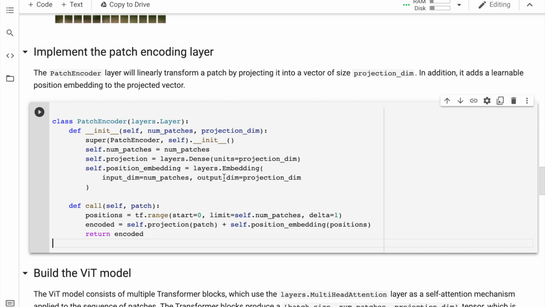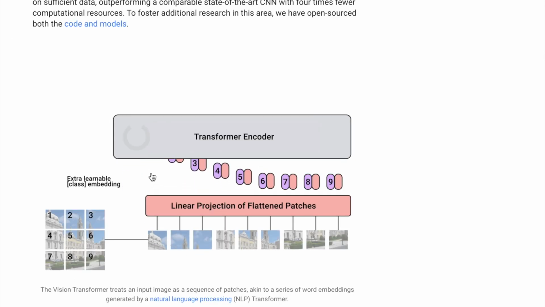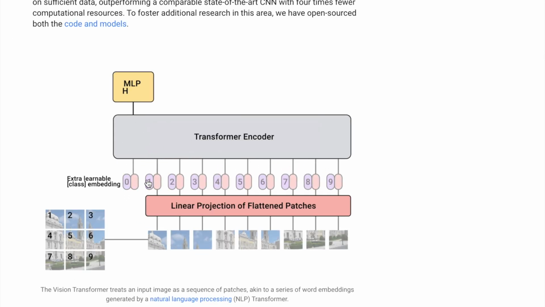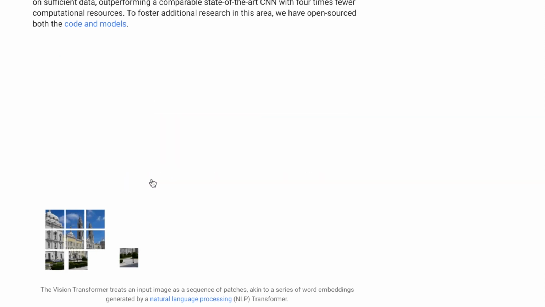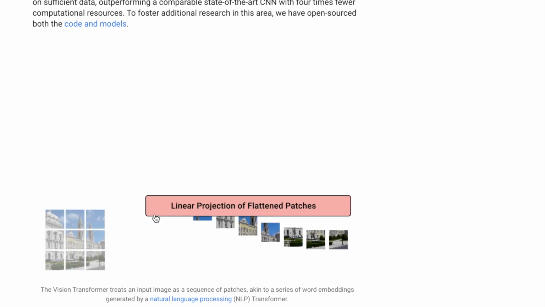We're going to be mapping this into an embedding table that transforms that 0, 1, 2 into a vector of the same projection dimension as we're transforming our patches so that they're compatible to be added to each other. So the 0, 1, 2, 3 shown in this animation have to be 64-dimensional vectors as well so that you can add them to the projection of the image patches.